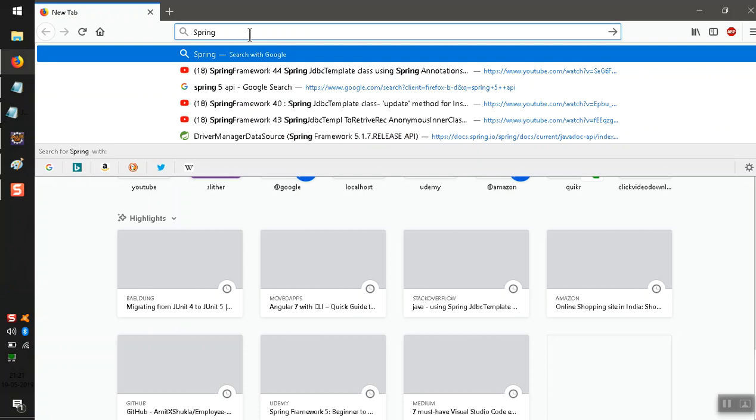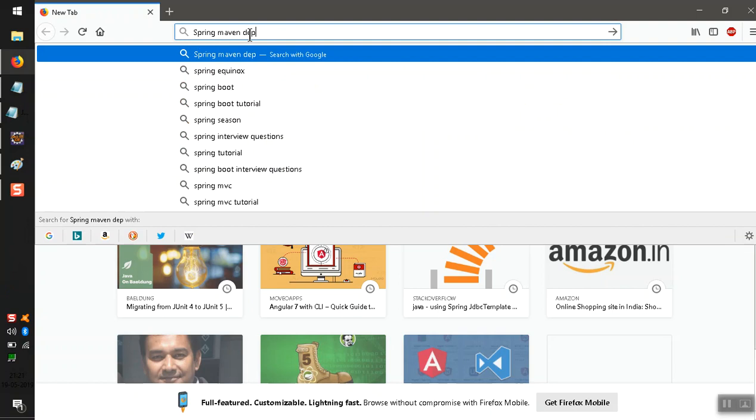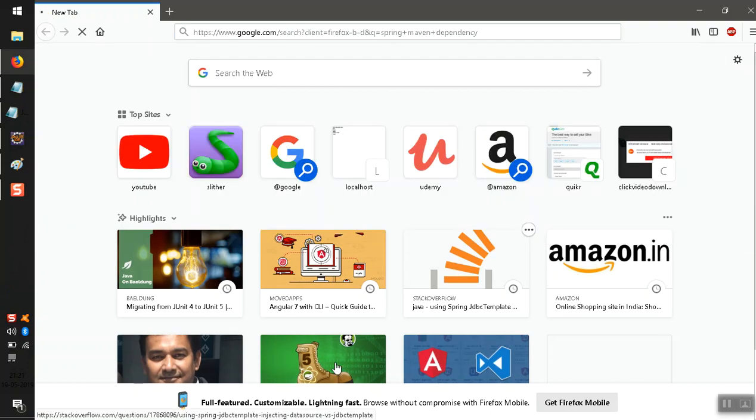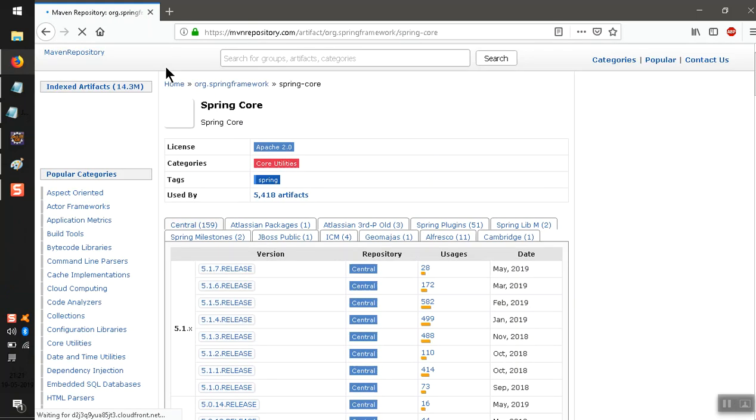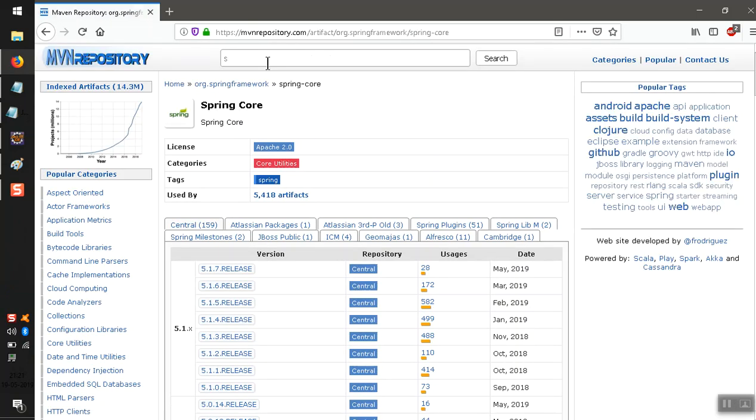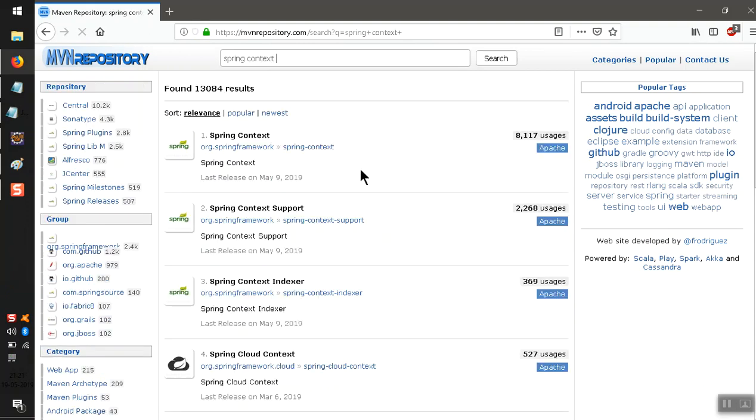I'll go to repository. Okay. I want spring context. Spring context. So let me select that, and this is the latest version. I will go with the latest version. Let me copy this and paste it inside the pom.xml. I'll format it.